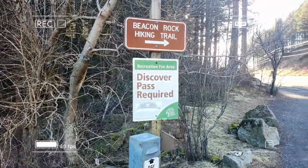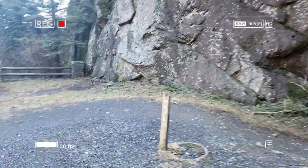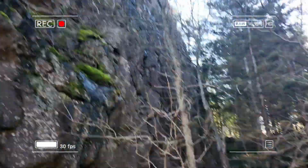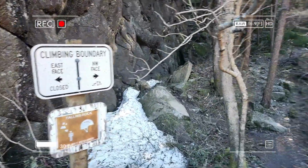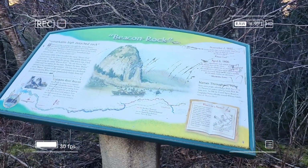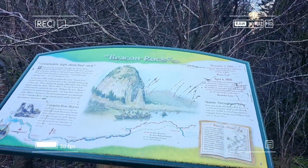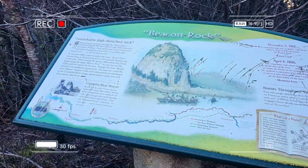I'm just moments away from hitting up the Beacon Rock hiking trail. Got the pass and all that good stuff. That's the water sprocket. But surprisingly enough, people climb this dang thing. You can see right here, I don't know exactly where they started, but there's two ways to climb it. Good thing I'm not here to do that today. Right before we start making the way up here, super quick history, at least as I know, Beacon Rock was supposedly formed during the Ice Age. Whether that's exactly true, we'll let you decide that one, but hey, it sounds pretty good, right?